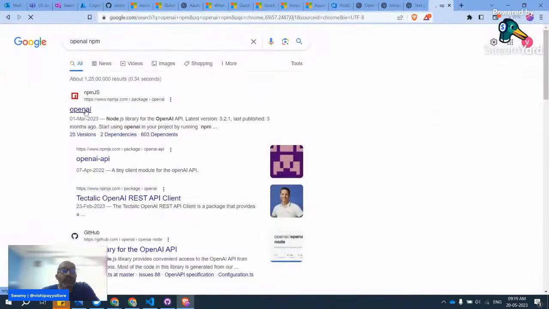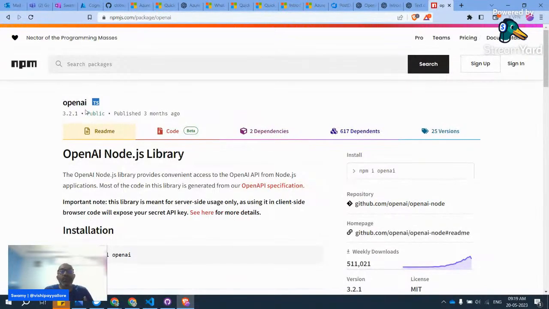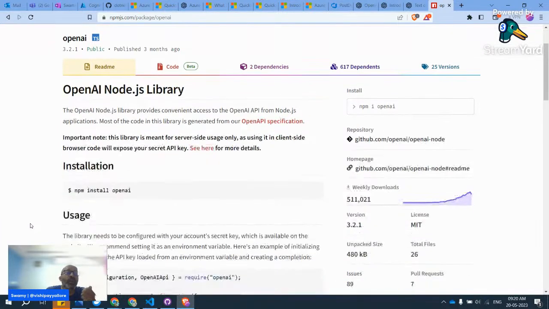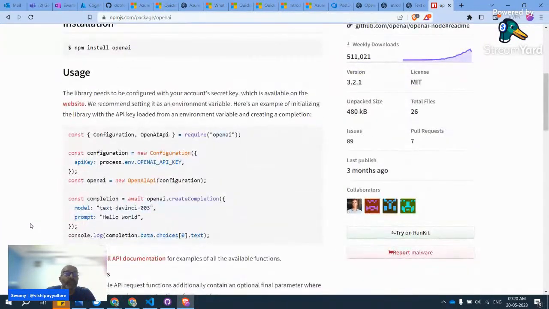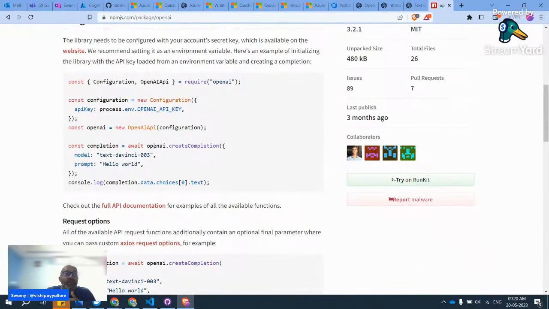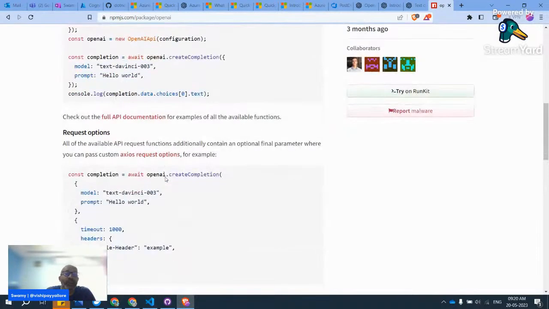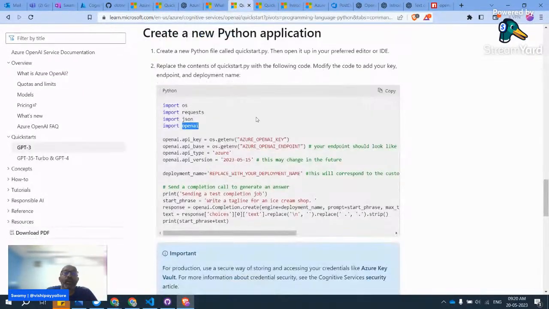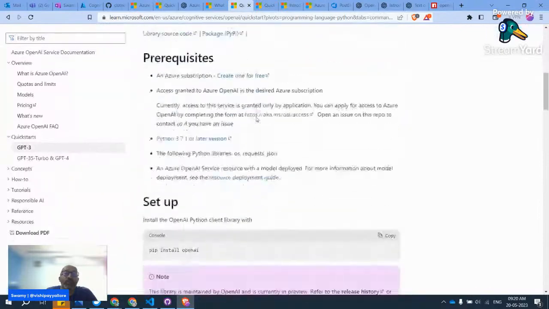So you can write the REST APIs and other ways to communicate with the Azure OpenAI. You have the endpoints, but you can also use this OpenAI Node.js library. The advantage is that you have this object and you can tell it, okay, create completion, with the model and your prompt, and communicate with it. So you can either use your own way to do it, or you can use the Azure OpenAI library.